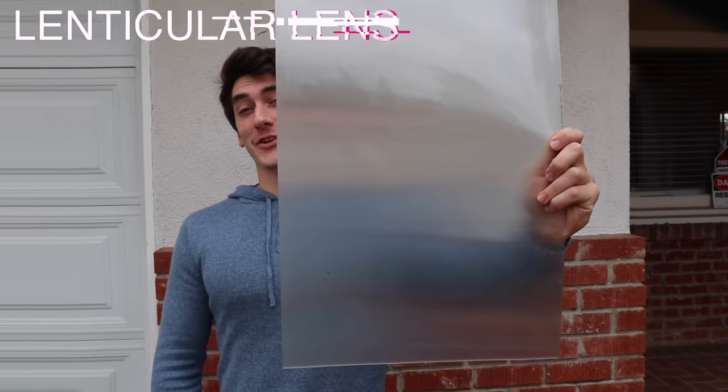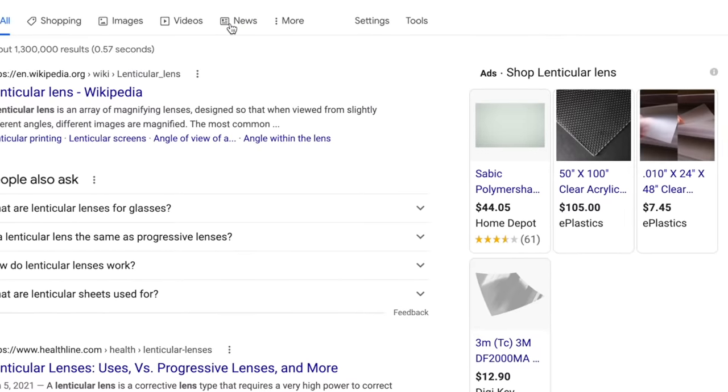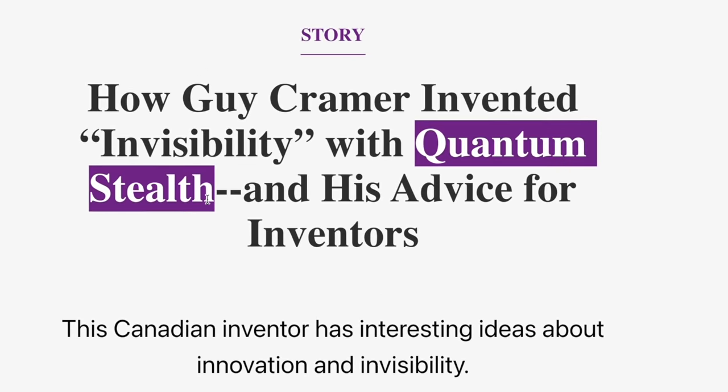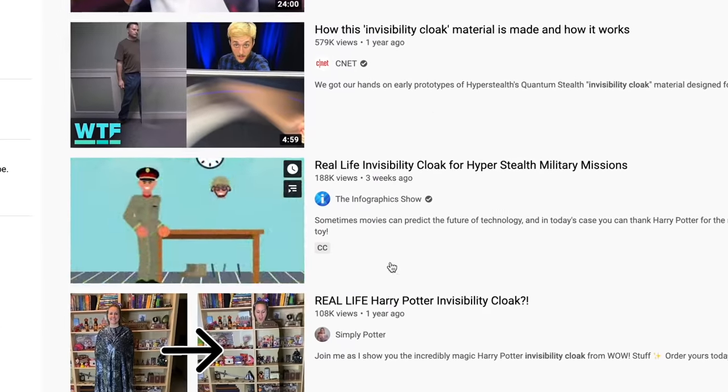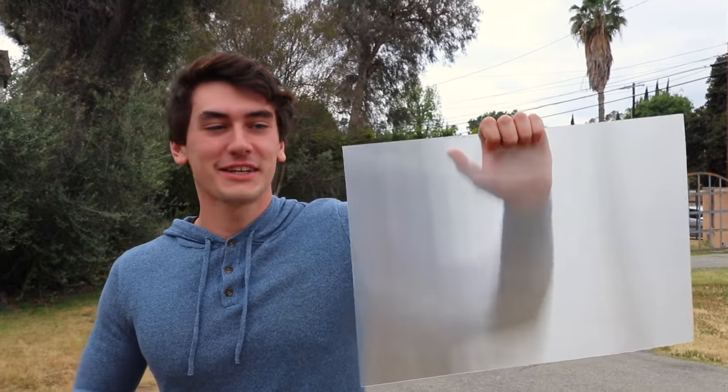Another type of invisibility lens you've probably seen before is the lenticular lens. It first debuted a couple years back — I actually found it researched for military technology, and they call it quantum stealth. Such a cool name. It sounds super cool until you find out it's the exact same stuff as those 3D holograms you used to have — same exact thing, just without the picture on the back. Then every YouTuber gets on the bandwagon, gets millions of views, all for a piece of plastic. So what — I'm a little salty about this. This could have been the end of the video. Now I've got to go play around with lenses and figure out how to improve this somehow. I'll still explain how it works.